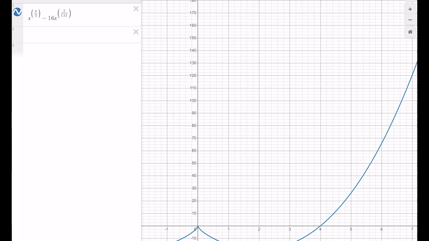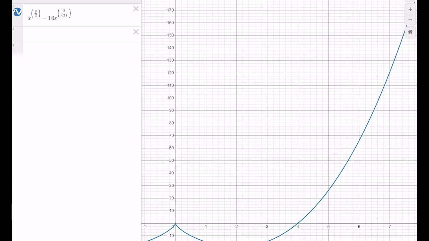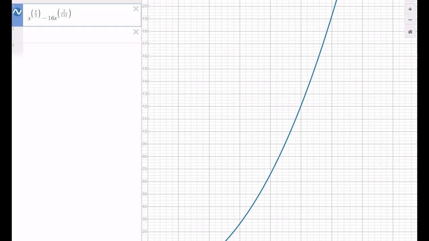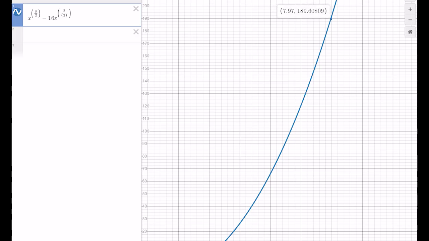So if we take a look at the graph, if we're only looking from -1 to +8, we can see here that the lowest point is around what we came up with. It should be -19.05 for -1. And then for the highest point on the graph, when it goes to 8, it's telling me that the maximum is about 192. Okay.